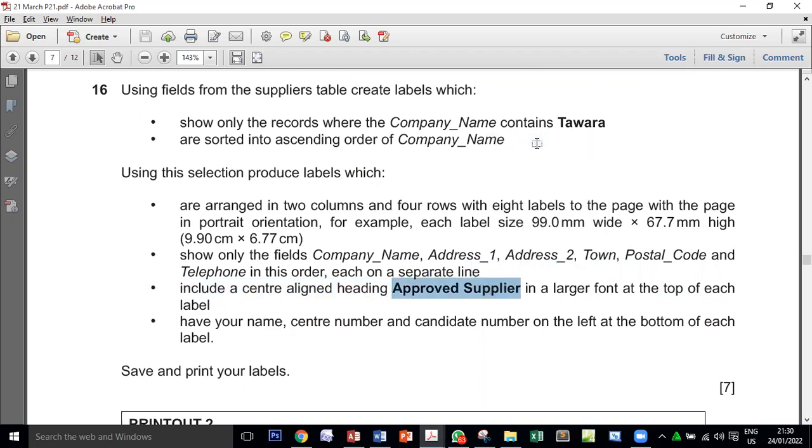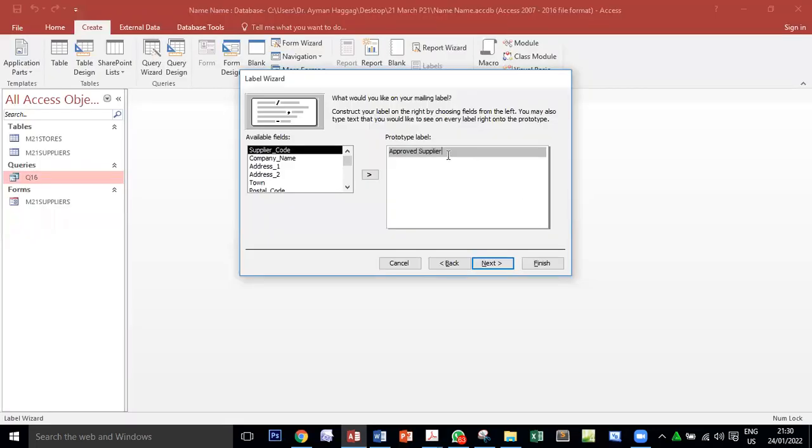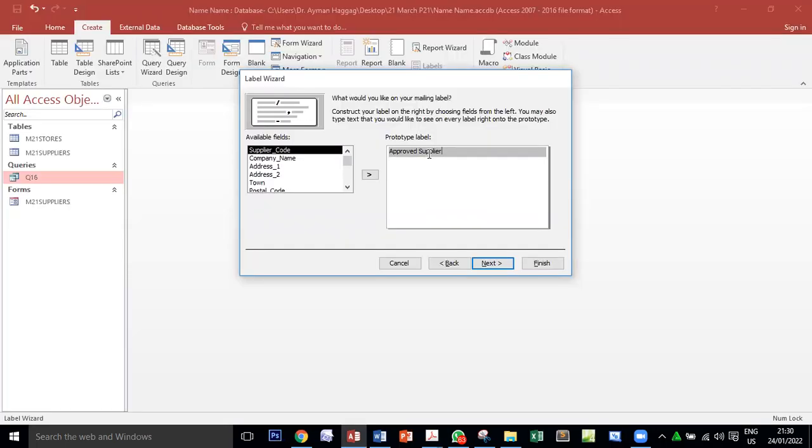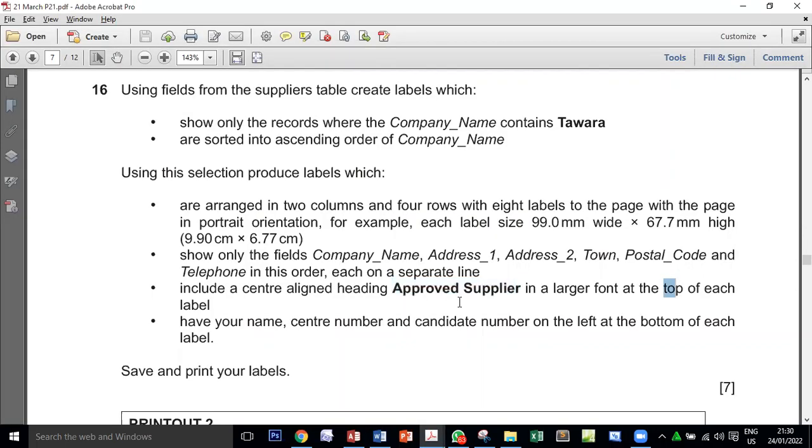So please type here the header, approve the supplier. Just copy it now. The exam wants it center. Okay, later, not now, in the design view. And wants it in a larger font. Okay, later. At the top of each label. Yeah, now it is at the top of each label. And later, I will make it center and larger font.